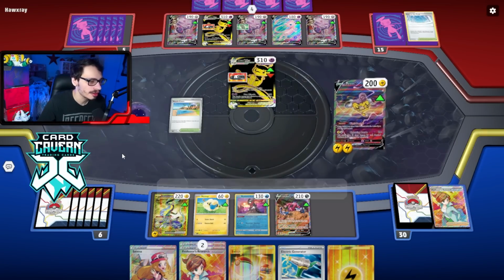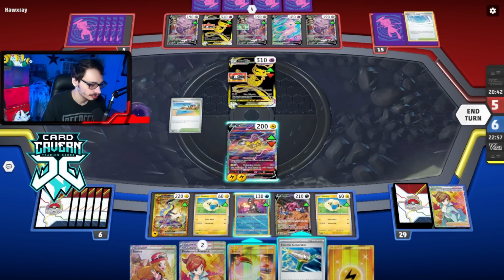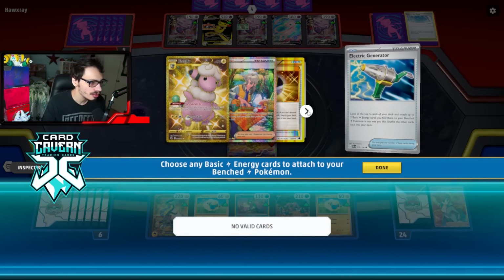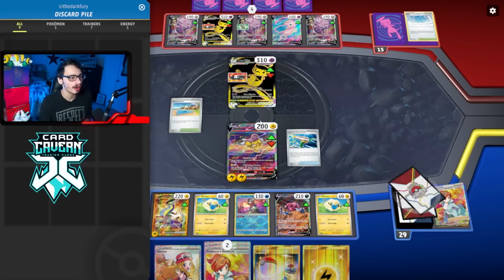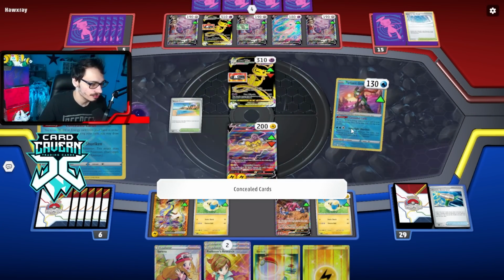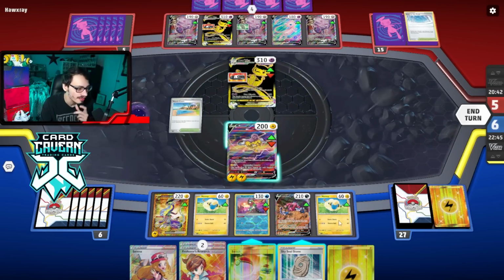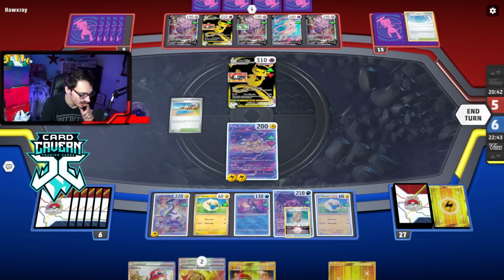Go Fleet-Footed and then Generator and then Greninja, I think. Nice. Another Mareep. No Generator. No, nothing, bro. Okay, whatever. We're thinning cards, though, which is still good at the end of the day. Well, Greninja here. Ooh, that's hot. That's hot. That's hot. Yo, let's go.